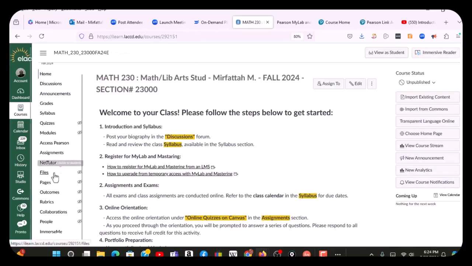If you have any questions, the best way to connect with me is either post it in the discussion forums. We're going to have a Q&A under the discussion forums where you can post your general questions. The whole class can see your questions and anybody welcome to answer. Or click on inbox here on Canvas and email your questions from here only. So either discussions, Q&A, or click on this inbox link here to send your questions to me.